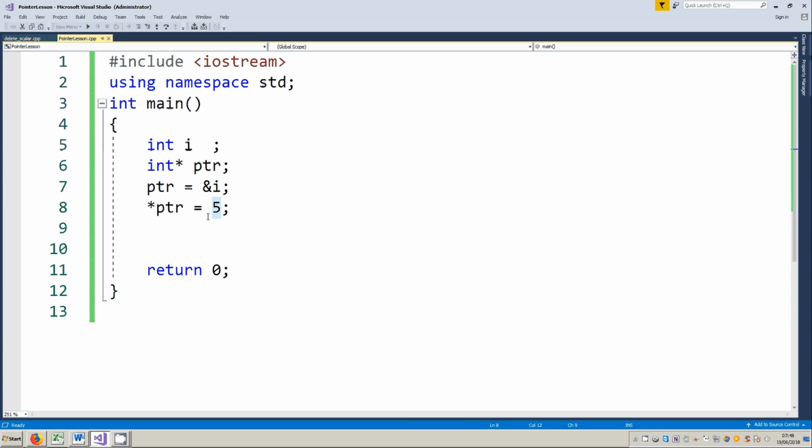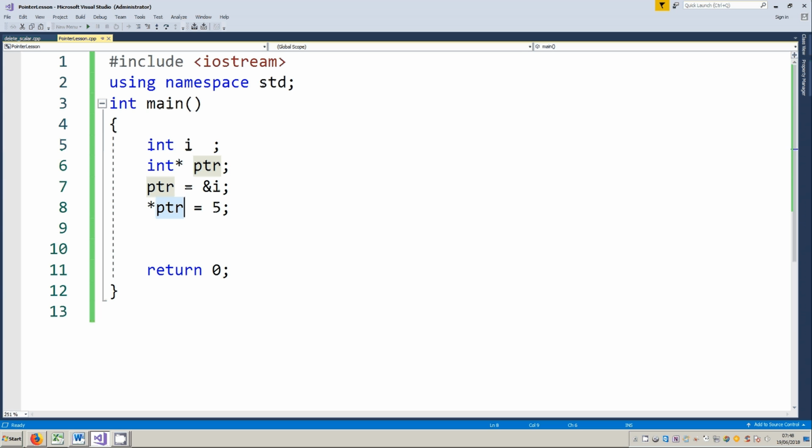But in this case, it means PTR is a pointer to type int. Now, I guess the criterion is that there's nothing here on the left in this particular case. When there is something to the left, like in here, you're saying that this means now is a pointer. But if there's nothing to the left, as there is here, that means the contents of PTR equals 5.